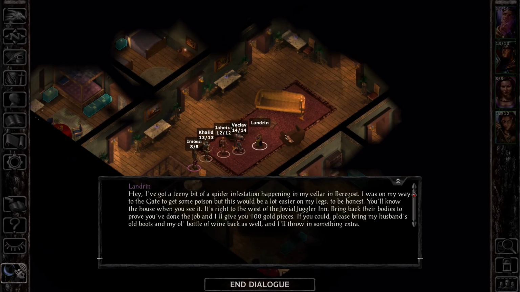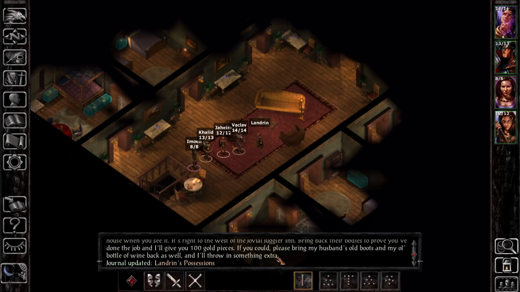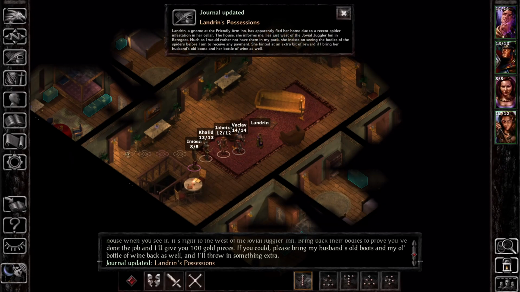Hey, I've got a teeny bit of a spider infestation happening in my cellar in Baragost. I was on my way to the gate, Baldur's Gate, to get some poison, but this would be a lot easier on my legs, to be honest. You'll know the house when you see it. It's right to the west of the Jovial Juggler Inn. Bring back their bodies to prove you've done the job, and I'll give you 100 gold pieces. If you could, please bring my husband's old boots and my old bottle of wine back as well, and I'll throw in something extra.